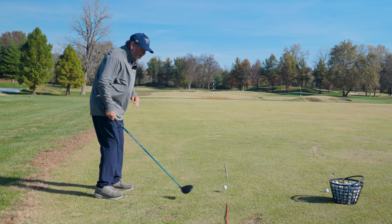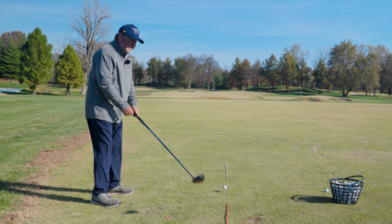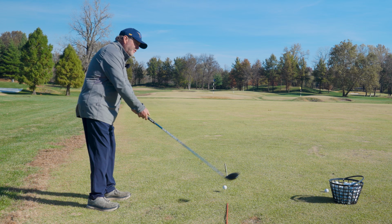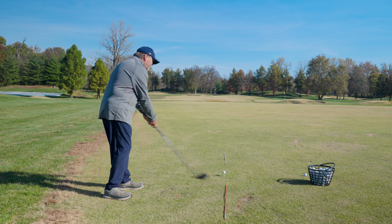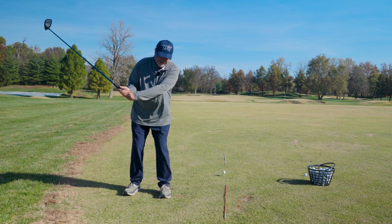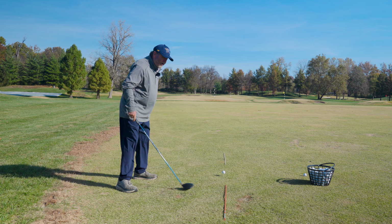The other mistake I see often with slicers is they get the ball too far forward in their stance. And they get too far forward because their path is outside in. And whenever your path is outside in, your club bottoms out way out in front of your foot. And so if that's where I'm bottoming out, that's where I got to play the ball, or I'll top it.